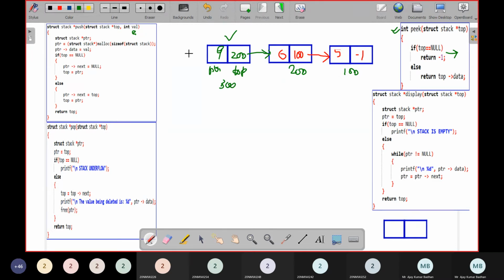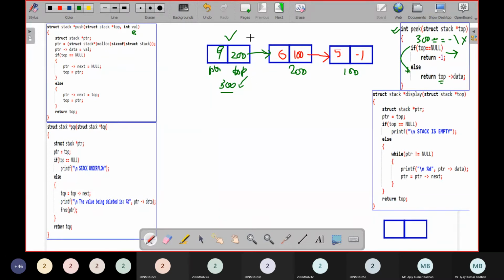But if you see here, this is a linked list we created. What is the value we have in top here? 300. Is 300 equal to null? Null in the sense -1. But this time the condition failed, isn't it? So what are we going to execute? The else part: return top data. Whatever the data block is for this particular node top, print that data.